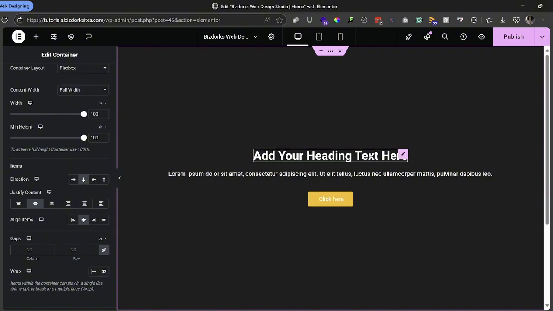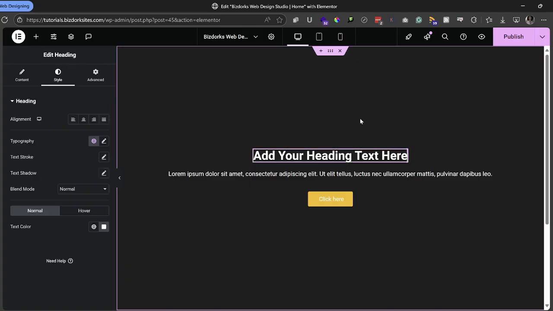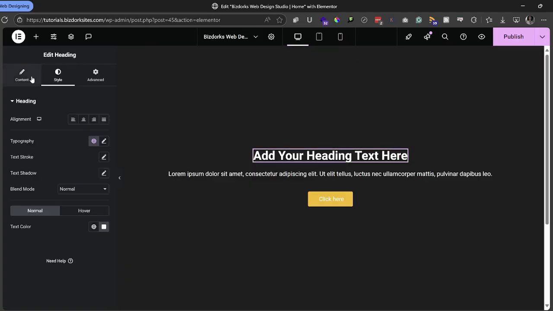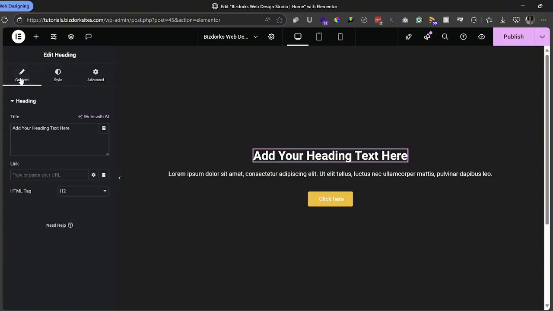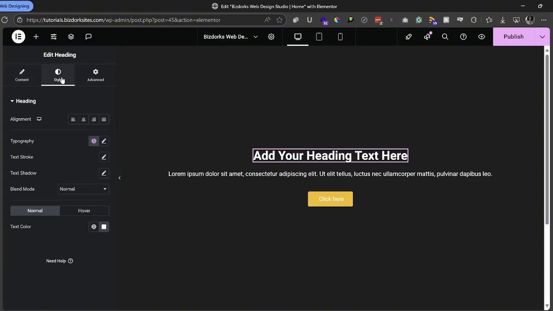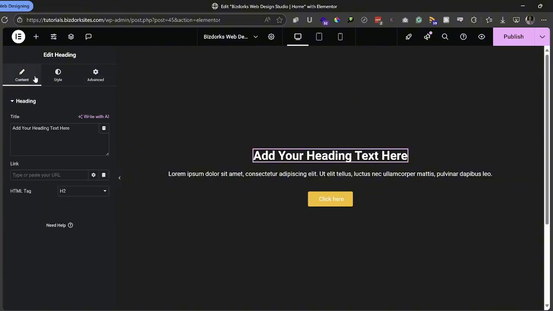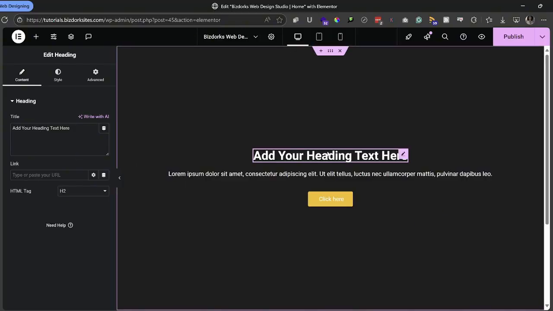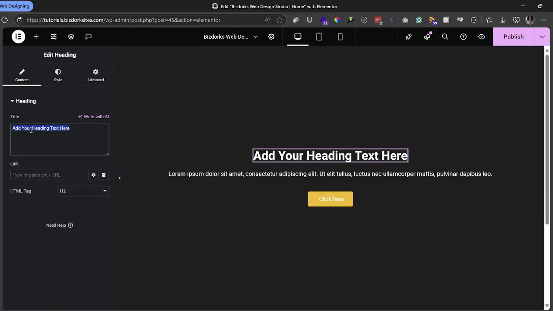So going back to the individual widgets. So we just did some settings for the container. Now let's go to the widgets that sit inside of the container. And you see we have the same 3 tabs. We have the content, we have the style, and we have advanced. So inside of the content of this header, you see you can change the title, and you can make the title link if you want it to be clickable where people can go to a link. So I can just put in a title here. Let's say, let's create something dope.